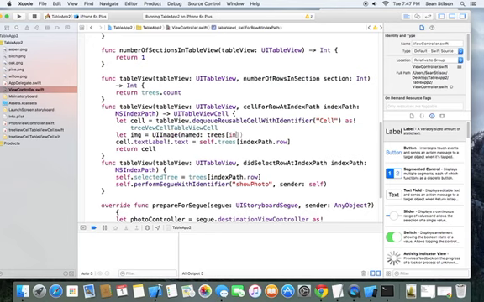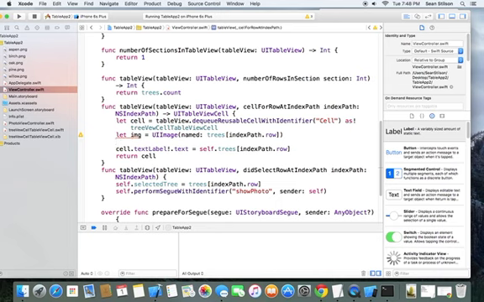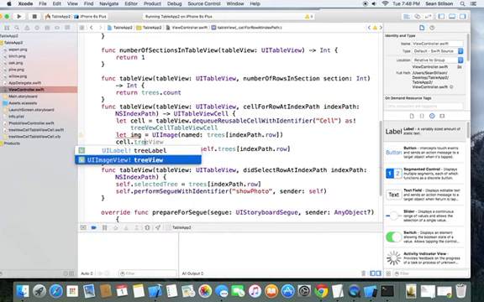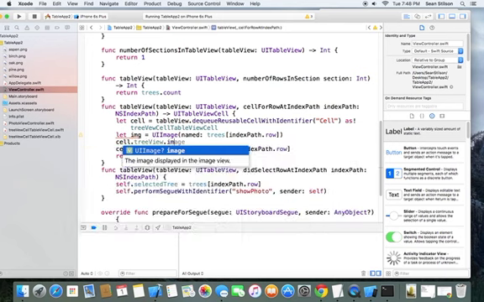I can copy and paste it, index path row, because we were so smart and created our tree names the same as the actual image file names. So that creates the image, and then we can say cell dot tree view dot image is just equal to image.